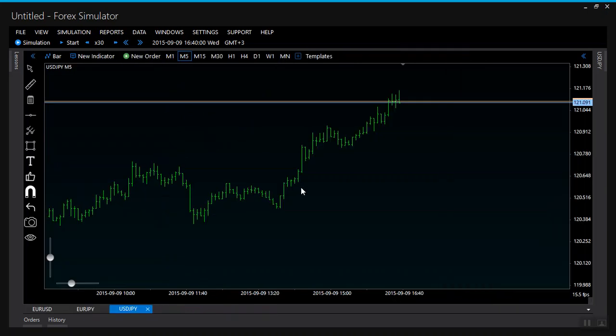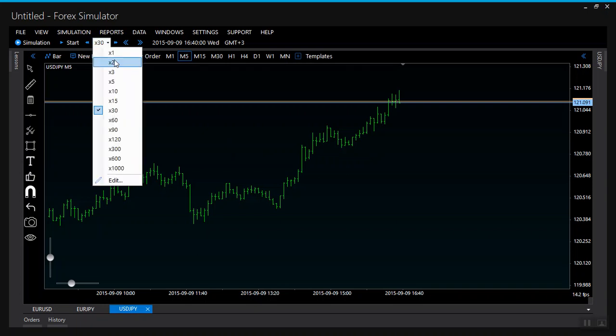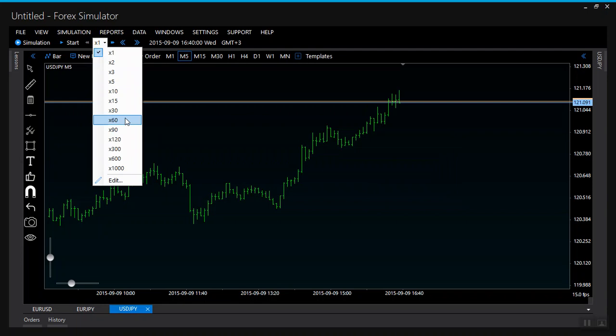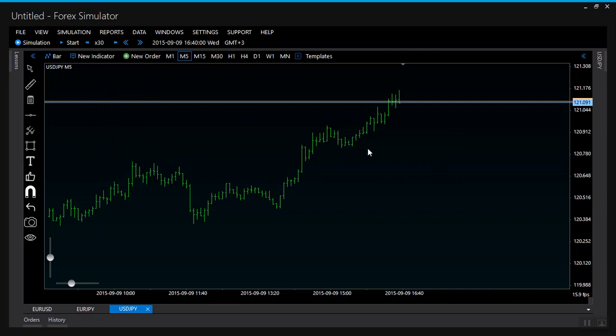For instance, I have loaded the USD JPY for practicing on, and next, you can adjust the speed of the simulation. Here I have created my own set up speed, and you can also click here on edit, and you will see the options to add or delete your speed of simulation, but the preference and suggestion is that you will go somewhere between, because you can see the subtleties and nuances of the price action and price movement better here. So I go for the speed simulation of 30, and then you can begin the simulation.